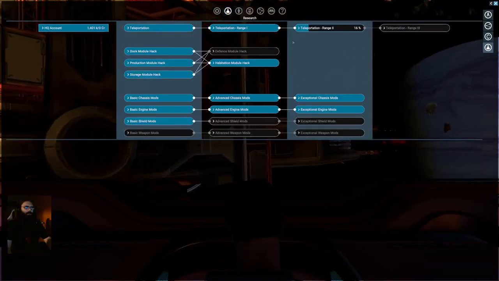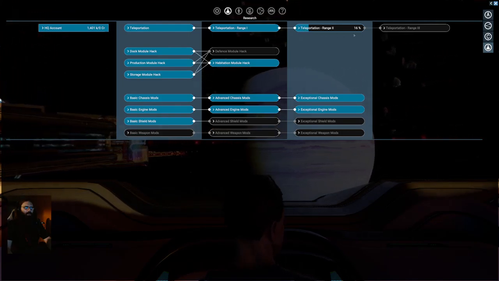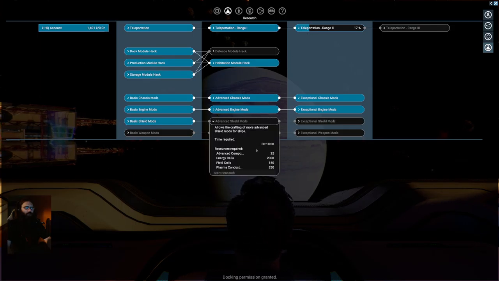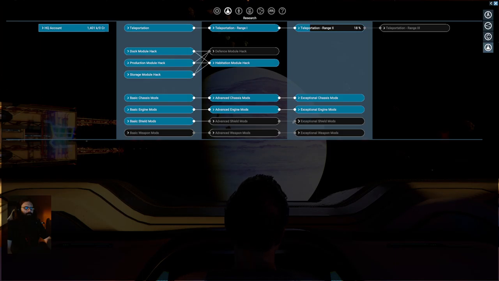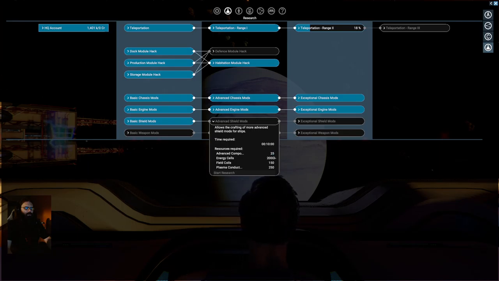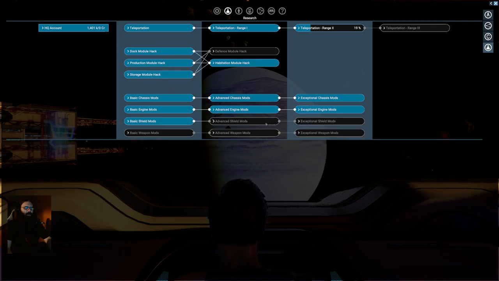Actually, how are we doing on... Oh, teleportation range is researching. 12 minutes. Okay, good. So after this, the next thing to do would probably be to go through the shield mod tree, which there's nothing too insane looking in there. That should be just a matter of them picking up local resources. I think all this stuff is available pretty easily locally.